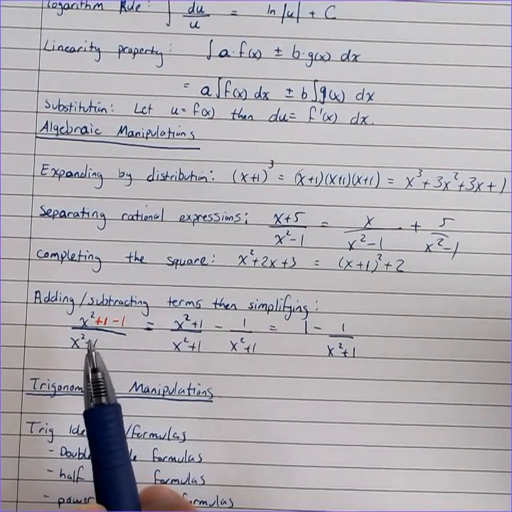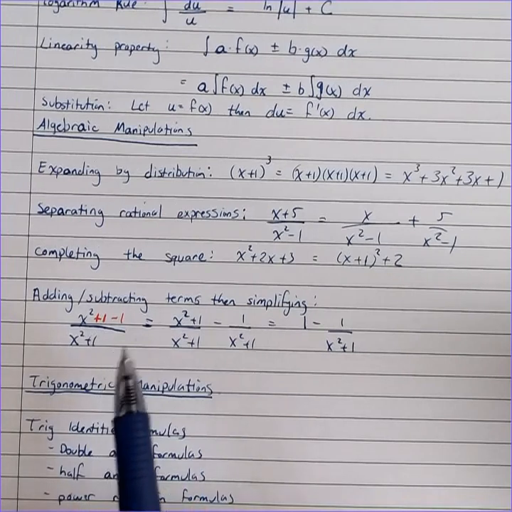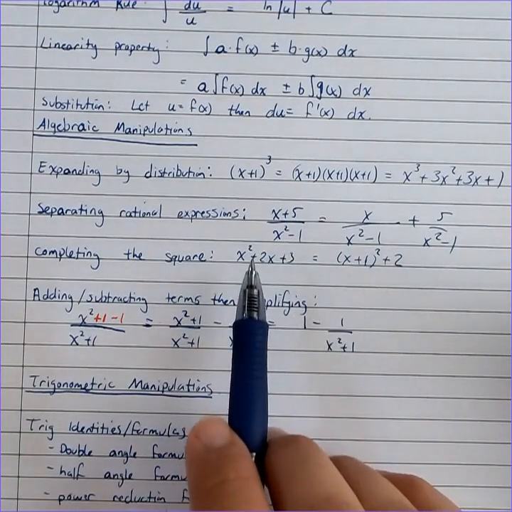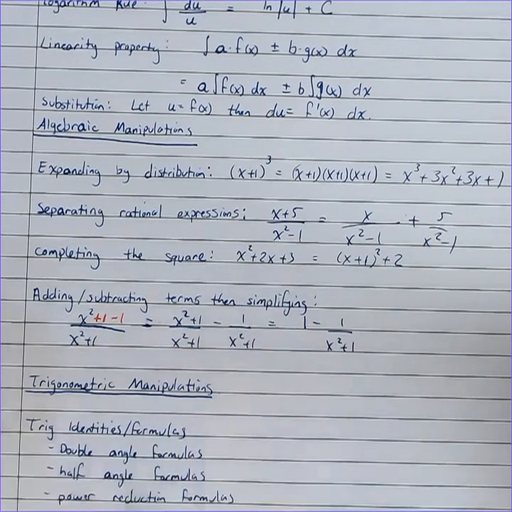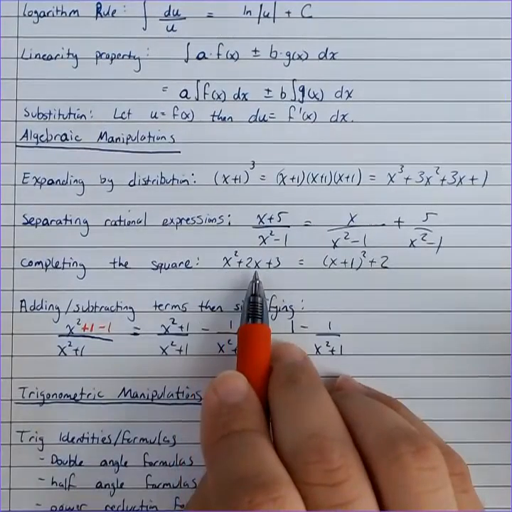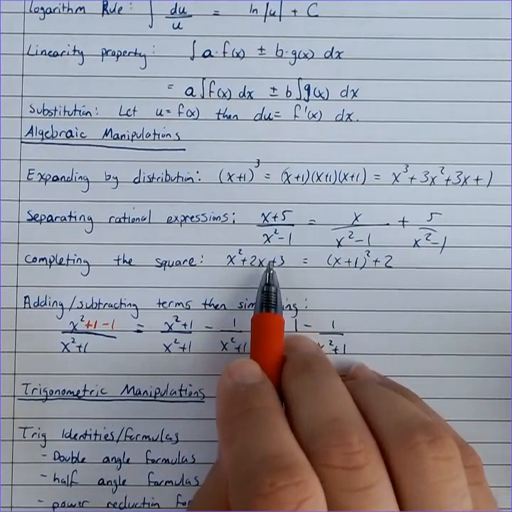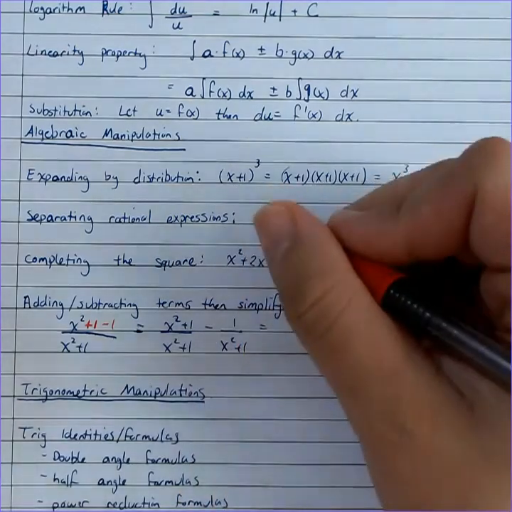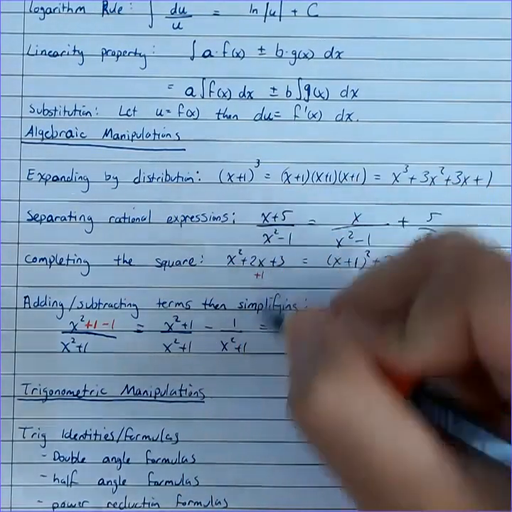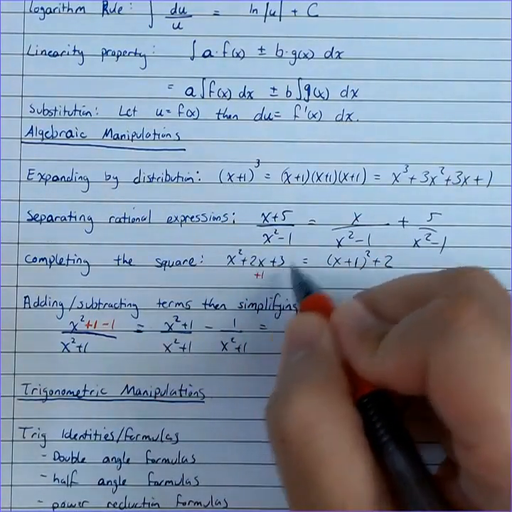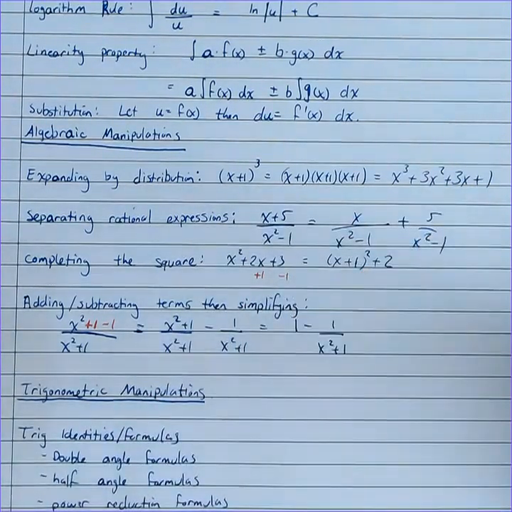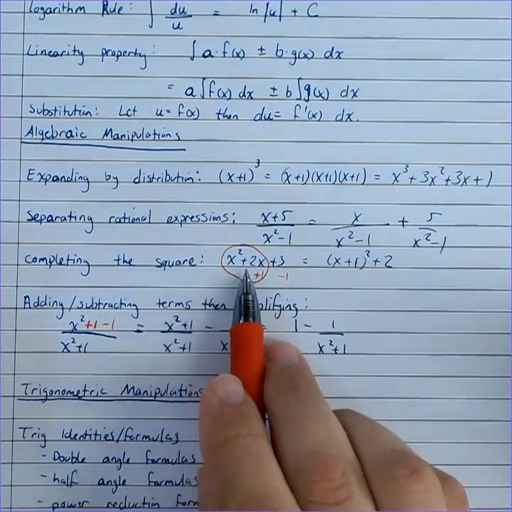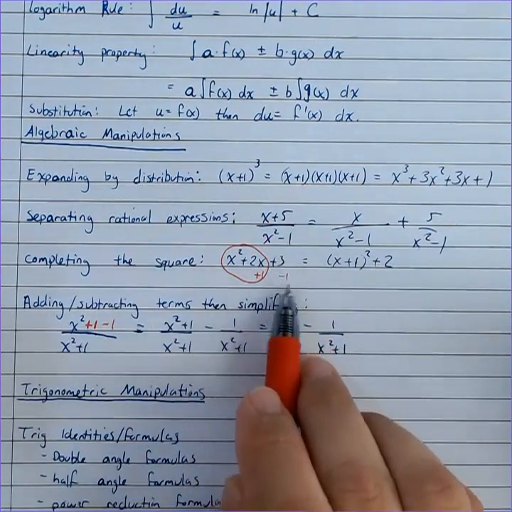This technique comes in handy for dividing, sure, but it'll also come in handy in completing the square. If you have a hard time going from here to here, you might say, oh, well, look, x squared plus 2x plus 1. If this was x squared plus 2x plus 1 instead of 3, then things would be easy. I know how to factor x squared plus 2x plus 1 as a perfect square. Okay, well then go ahead and do that. Go ahead and write that as plus 1. Okay, there we go. Yeah, but now that's a different problem. Okay, so say minus 1. Oh, okay, well now if I group these together, that factors as x plus 1 squared. And then put these together, 3 minus 1 is 2.